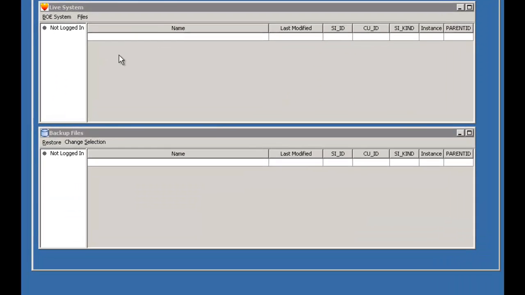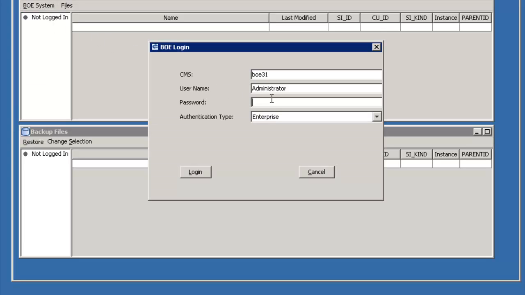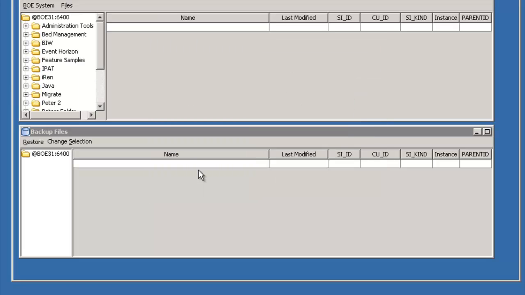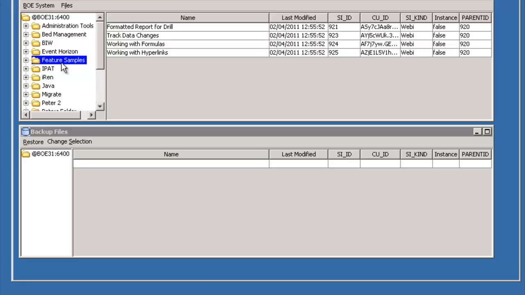We're now going to restore a number of files in a number of ways. So first of all, I'll log on to the live system. So I can now see documents within the live folders.